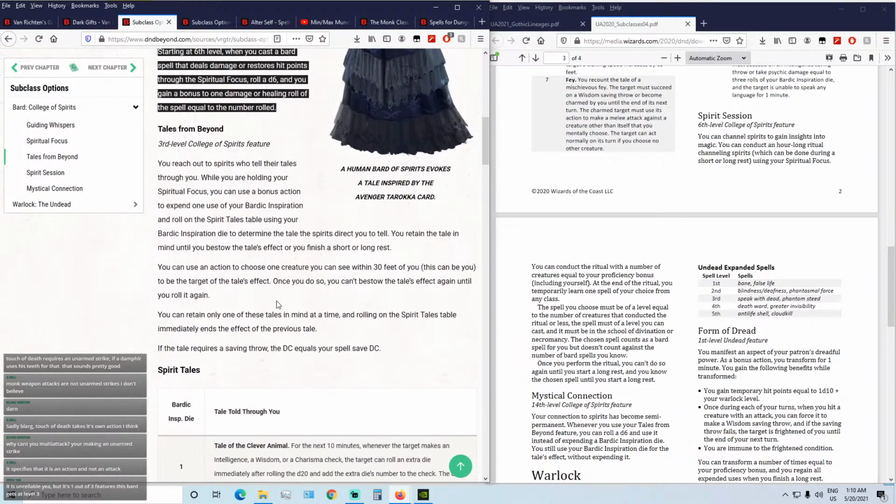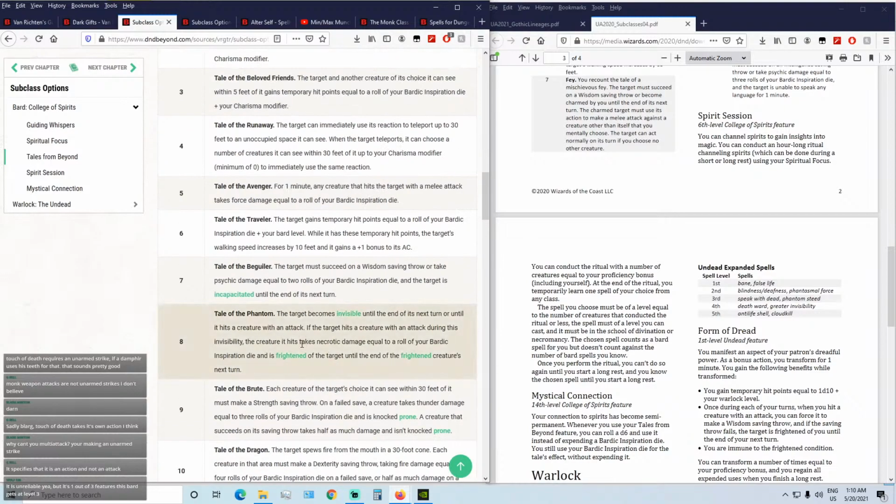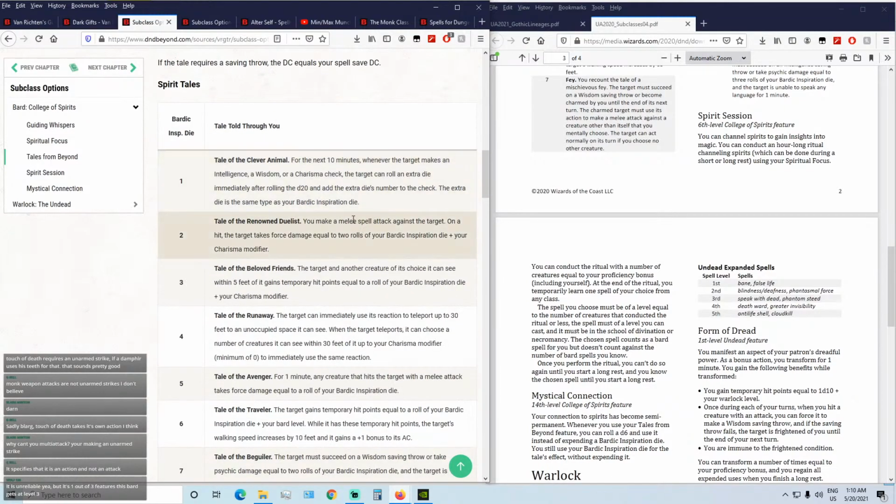But the best level 3 bard subclass feature is usually the one that uses the Bardic Inspiration feature that they get at level 1, right? And this one could be awesome, could be a melee spell attack, which I cannot really even do because I'm not in melee. I'm a bard, I'm not really supposed to be in melee, you catch my point, right? So that's why I don't like it.